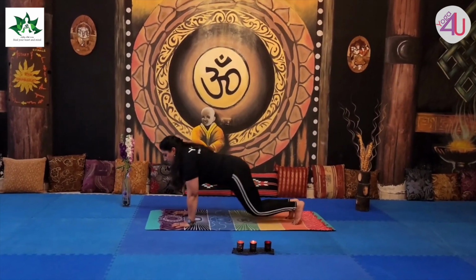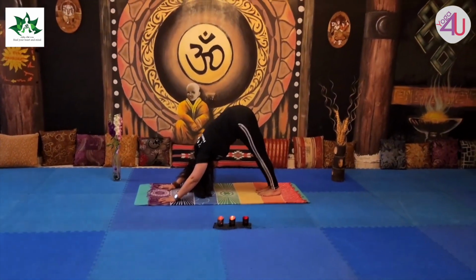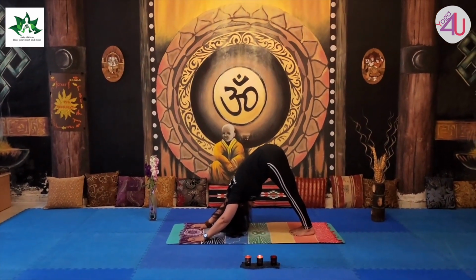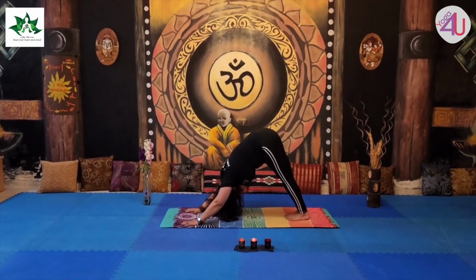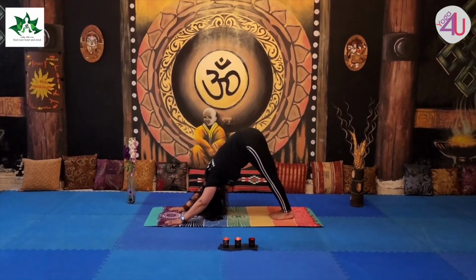Exhale, push your hips up towards the ceiling in the inverted V, Parvatasana. Keep your normal breathing here. Maintain your normal breathing. A few rounds.